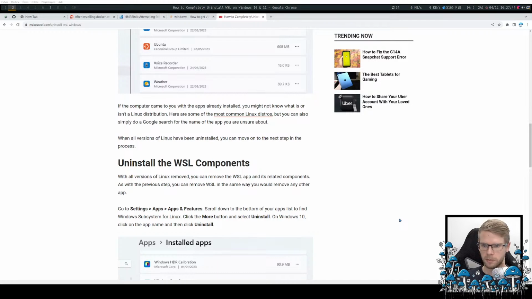So, no, not that. If I type uninstall, okay, that's what I want. I will search for Ubuntu. I will uninstall this, and I hope it will not say please restart your computer.